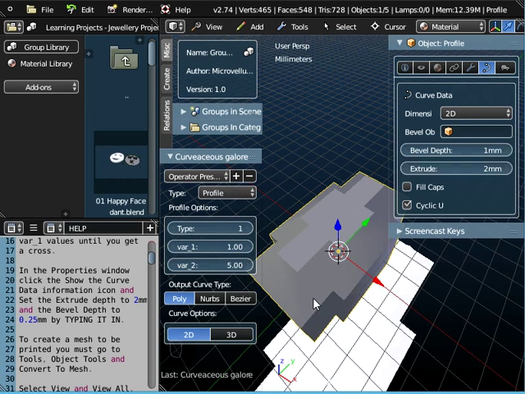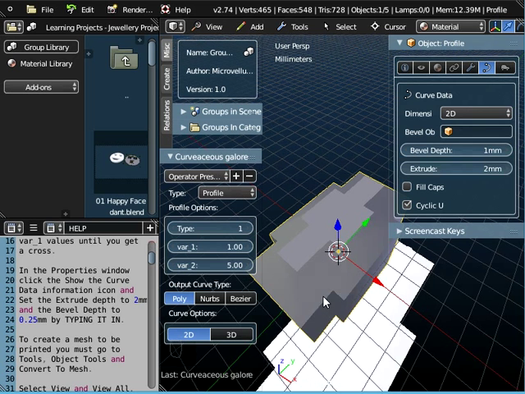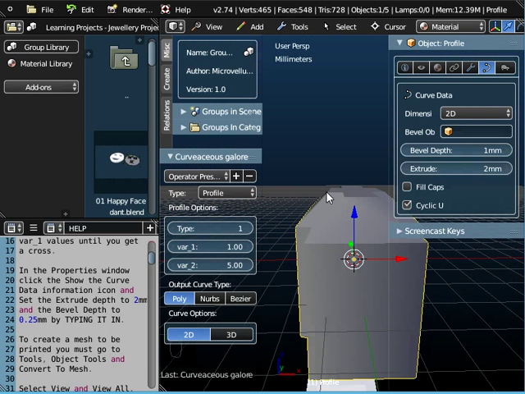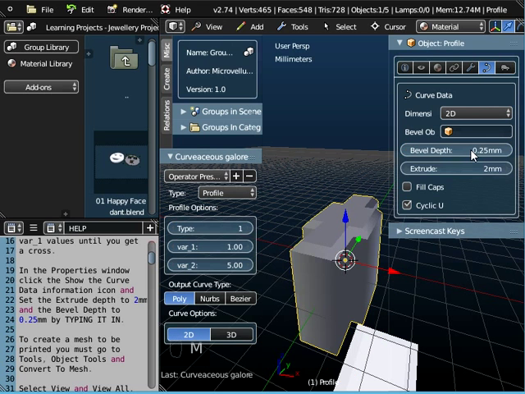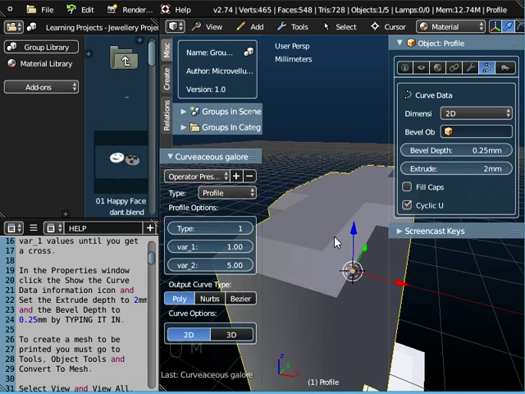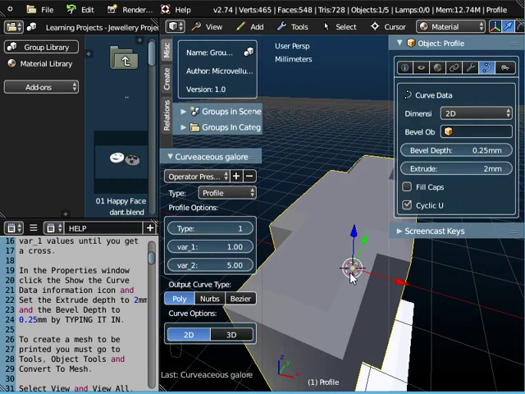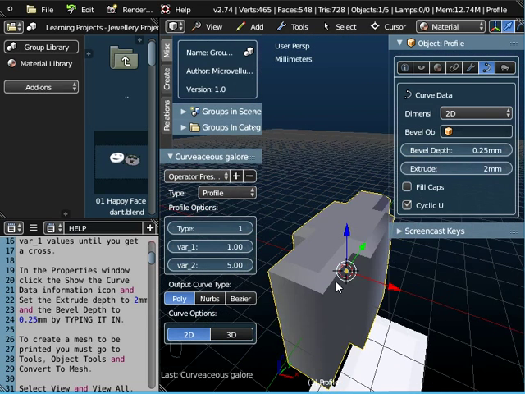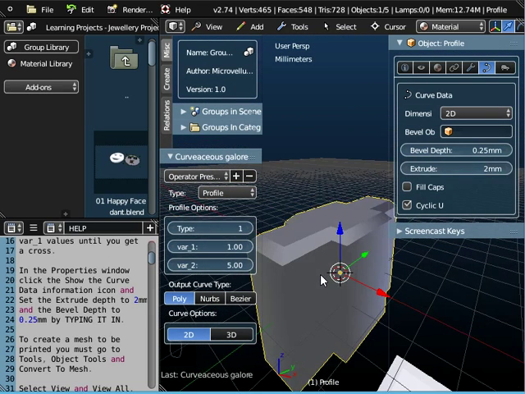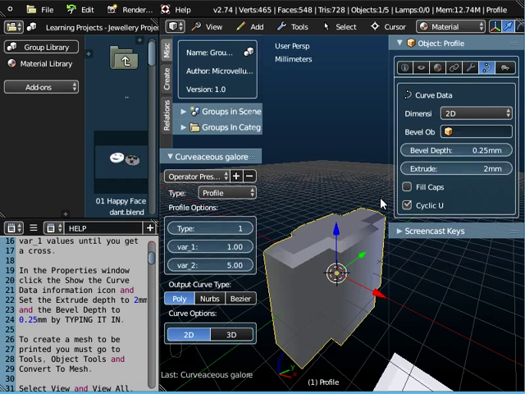It sorts out the edges and puts a bevel edge on it. So instead of a sharp edge, we've got this angular edge. Now 1 millimeter is a bit too big for this object, so I'm going to follow the instructions in the help menu and type in 0.25 millimeters. Okay, so that's a much more sensible bevel. Now you can clearly set this to whatever value you want, and you can even have it at 0 if you really want. Okay, so there's the bevel applied. So we've got this object with some thickness and we've got a bevel.